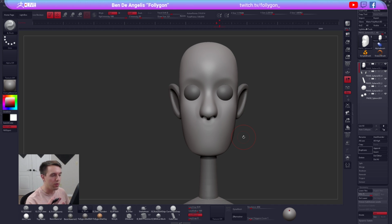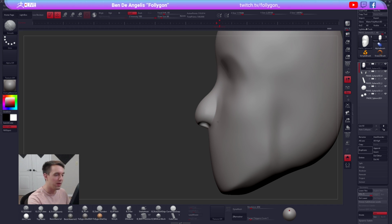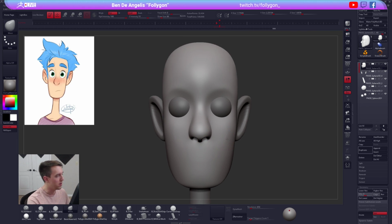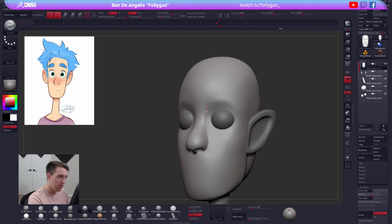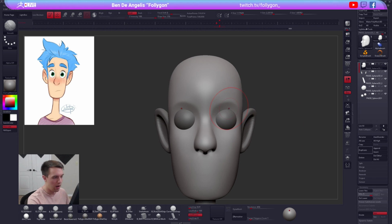Projection is the ability to take one piece of geometry and project the form or color of another piece of geometry onto that. So you project B onto A. And a lot of the time it's used for doing a retopo and then projecting high resolution detail onto a low resolution mesh. There's not anything that I wanted to keep or project from my higher res mesh onto this, just because it's so very simple. And again, we're focusing on the really primary forms here. That's what's most important right now. So we did not do a projection, but hopefully that makes sense. Hopefully I described that in a way that makes sense. Let me know.